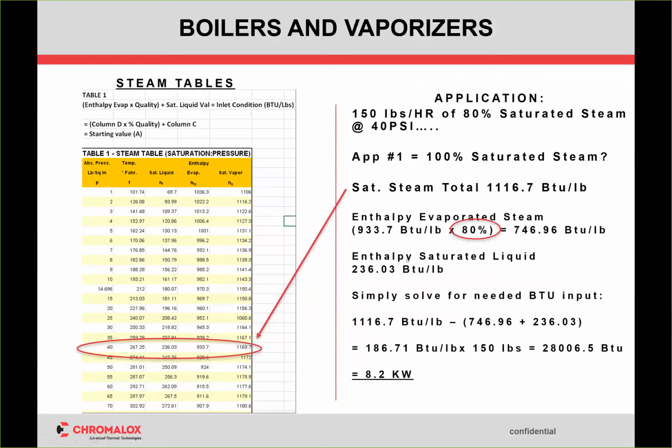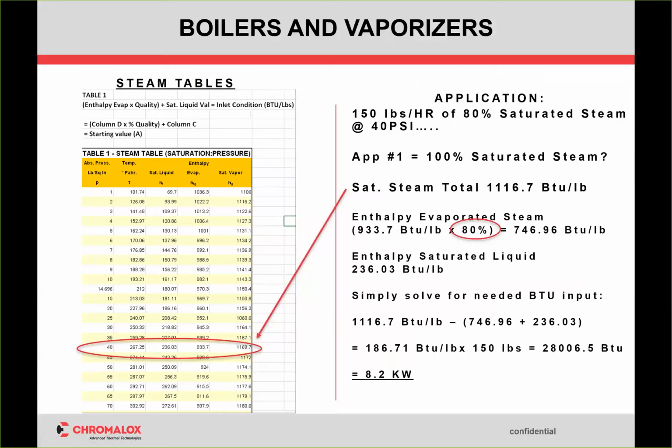If you take the percentage of steam, the value for the saturated liquid stays the same, and it has to equal that number. Well, guess what? It doesn't in the value of steam. So when I got 80% steam, I got 50% steam, whatever they tell you, that's where you apply that number, and it's the difference. So you can see just simply by the math, I won't bore everyone on the call, but I add the two numbers together. They obviously do not equal that. And what that does equal is the value I need to add into that steam line at that point to bring it back up to 100% saturation.